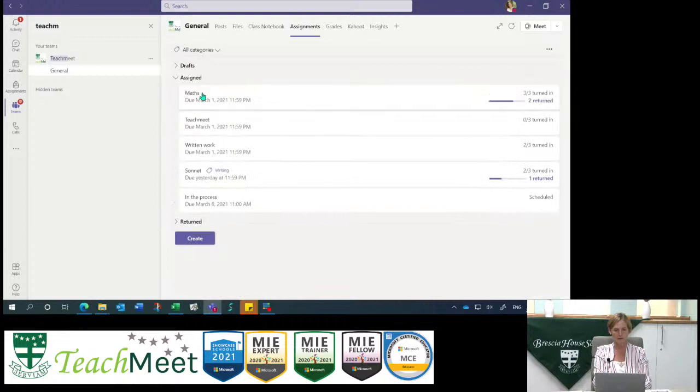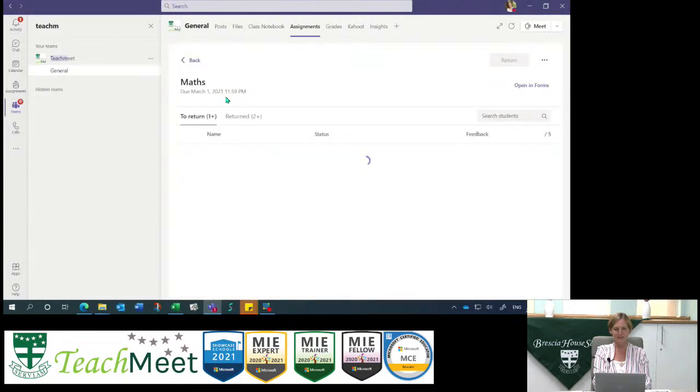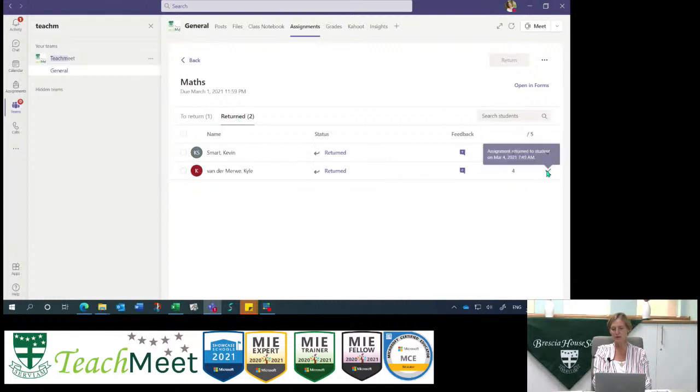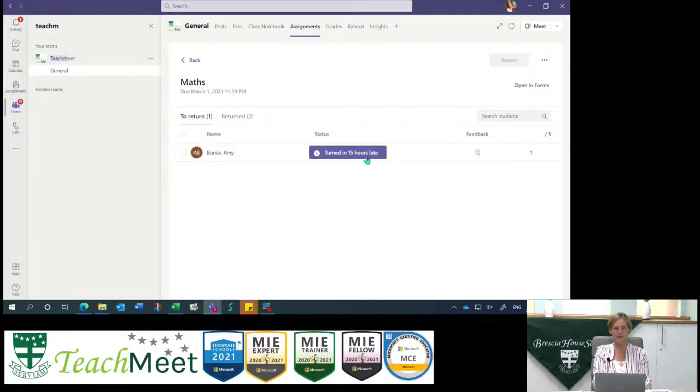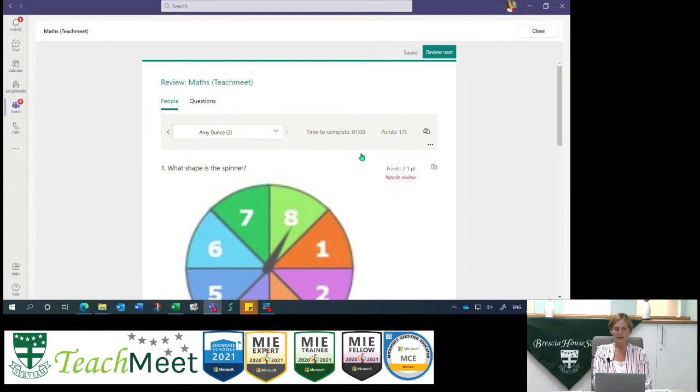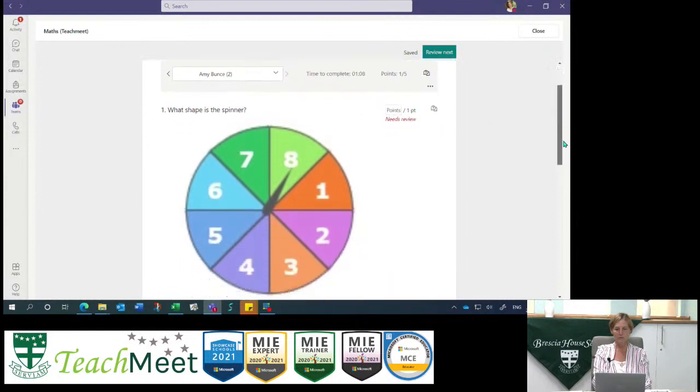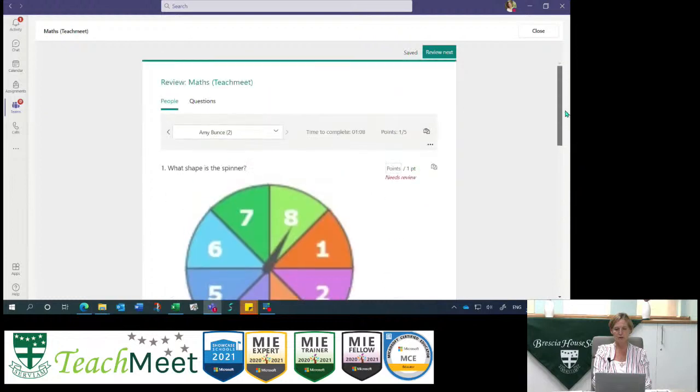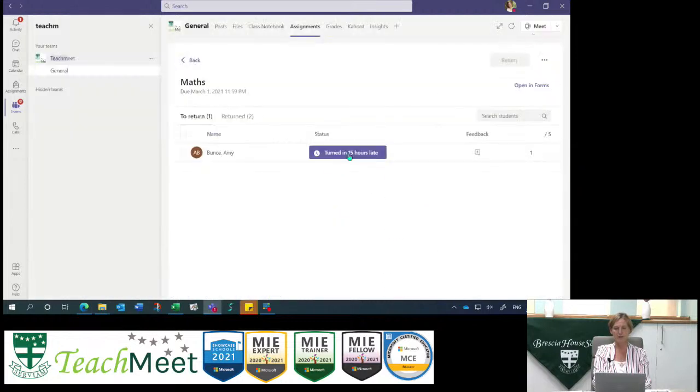If I go up to the previous ones here, because I know they did complete some of these for me. So this maths one here, you can see that they all turned it in late. Now I have already reviewed two of them, and that's why it is under returned. So Kevin's one and Carl's one I have reviewed. You can see the green tick here that it was posted, whereas Amy's one I still need to turn. So if I want to mark it now, I can open it up here. Now this particular one was the form that we had earlier, and you saw that we reviewed these here. So that's where I would go to find it to mark it.